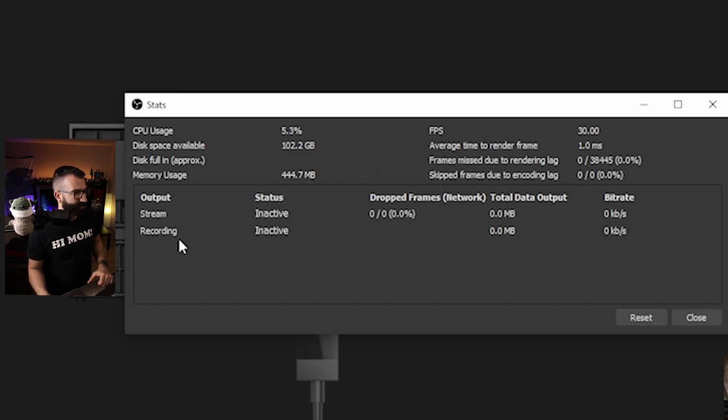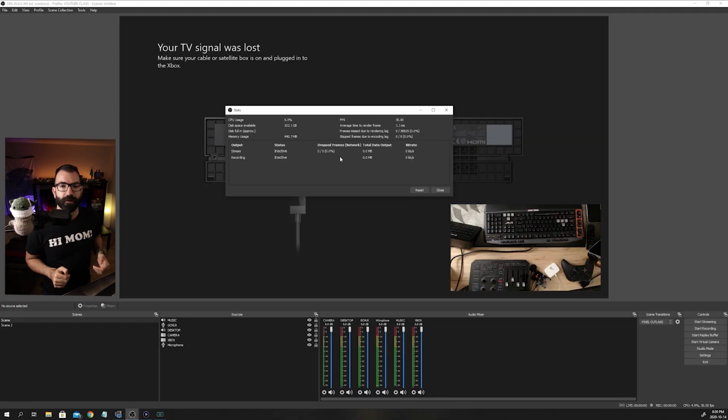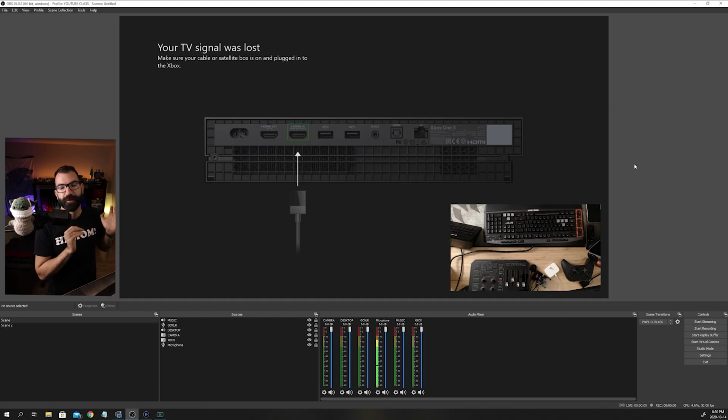Then you should see another one that says dropped frames because of the network. That means your computer was not able to send the frames over the network. Those are 3 different metrics that are more precise than the bottom metric here that will give you a warning when you have issues. So this has been a quick, long overview of OBS.